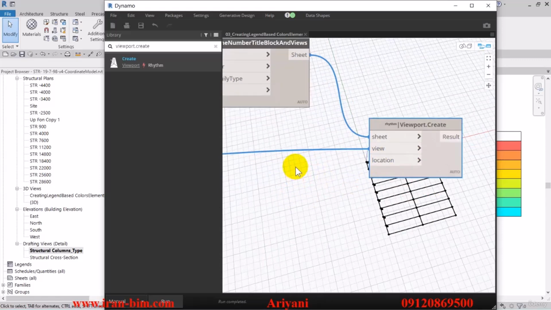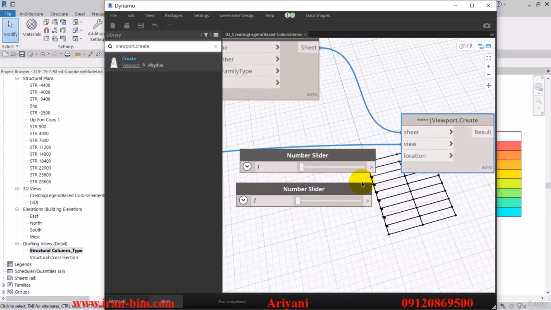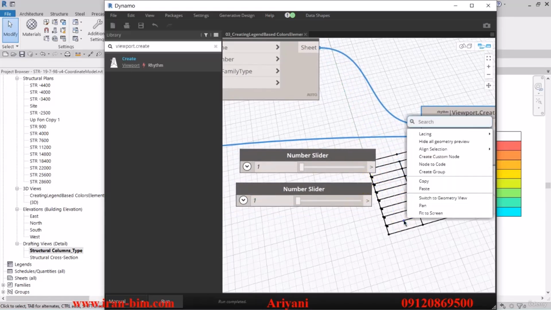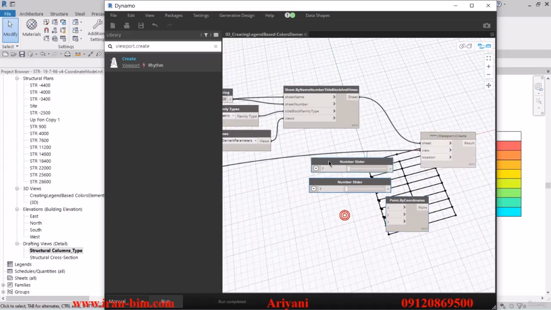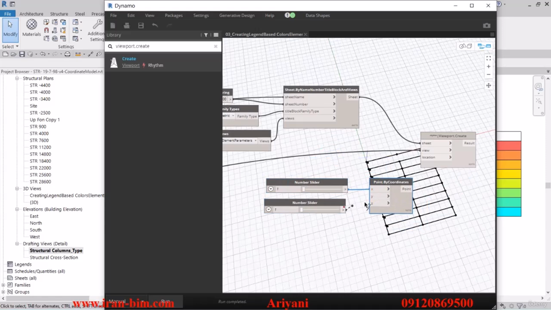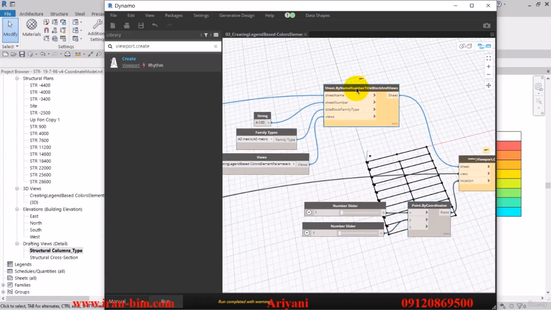Alright, so I'll right click and look for slider and open this up and make a copy of it as well. Alright, then right click and this time look for point XYZ. Open this up and connect that to both the number sliders by X and Y and then connect the point to the location. I'll save the file up to here and then run. Now it needs to create a sheet here and place both the views inside of it. And this is also the particular position that we want it to be in.